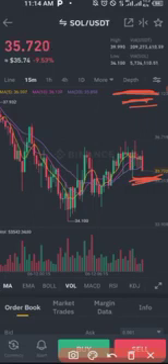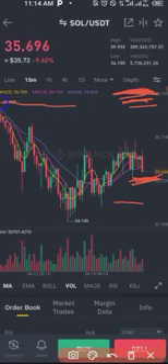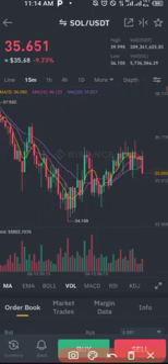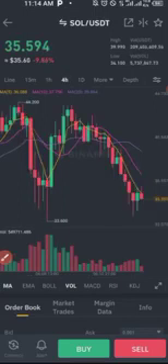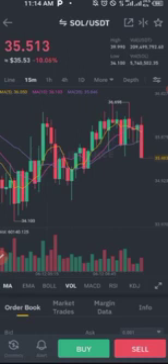Meaning I'll have to wait for this price to reach here before I make any gain, right? But let us look at the market in recent times. The last time, in fact, Solana even rose to this point because we're in a bearish market sort of. Let me take it to a 4-hour chart for us to see it better. So this is the 4-hour chart. Now you can see it's been a while before it even reached that level of $38.